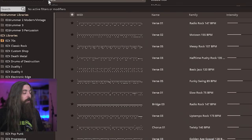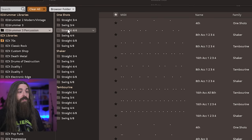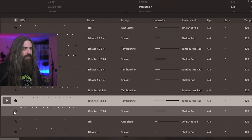We also have percussion grooves in here too. If you click on percussion on the left, this is if you want like a shaker or a tambourine, something like that. Nice. Shaker? Oh, yeah. Shake me, daddy.